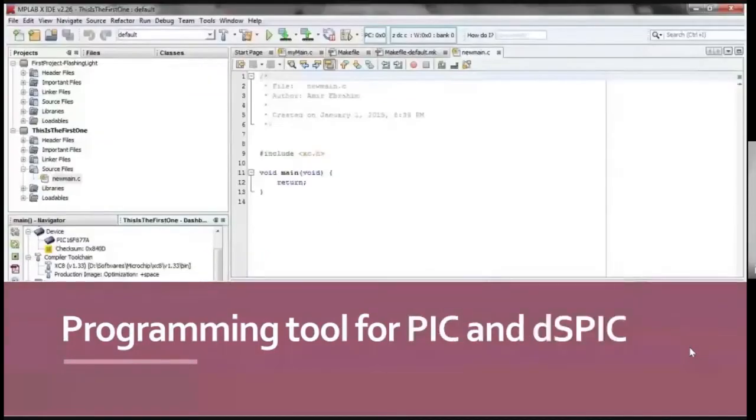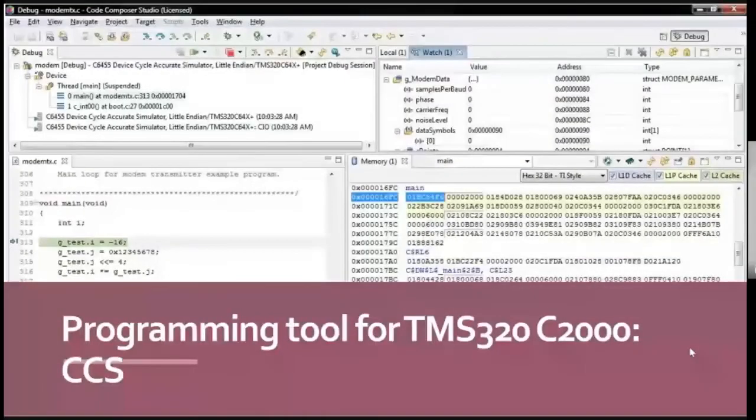Here there is a programming tool, just for listing, for dsPIC, that is MPLAB IDE, available on the Microchip website. It's the basic software that we can use to program dsPIC and PIC microcontrollers. I'm just skipping it; I'm not concentrating on these chips. And there is Code Composer Studio, which is the most popular tool for TI microcontrollers.